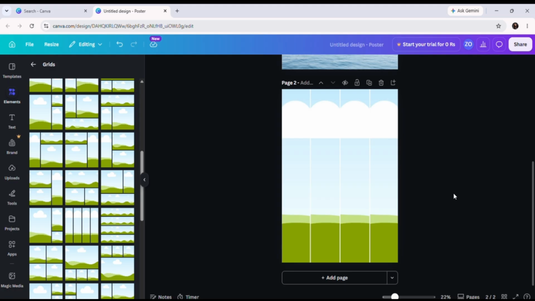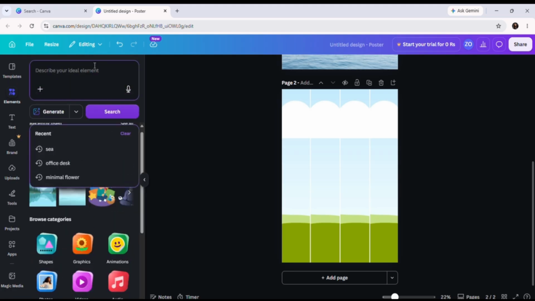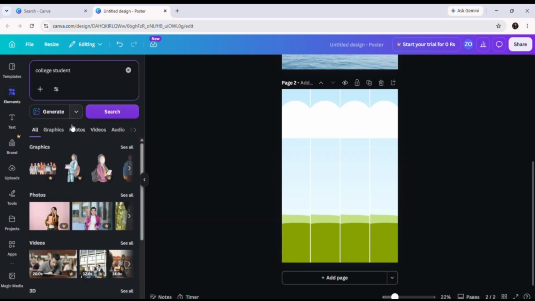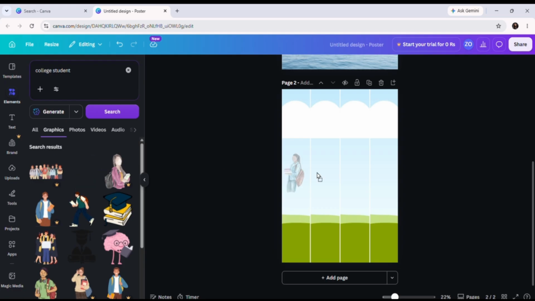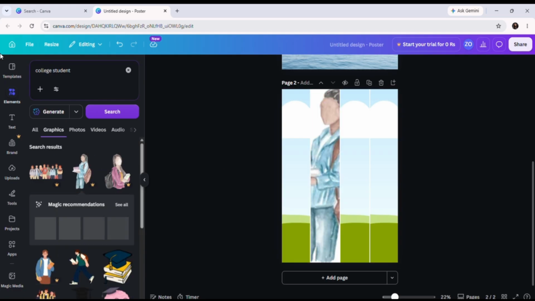Now, how to add images? Same, there are two methods. You can upload an image or select one. I will select from all elements. Now, I will select college student. Now click on graphics. Look, this image is not for this frame, I think.